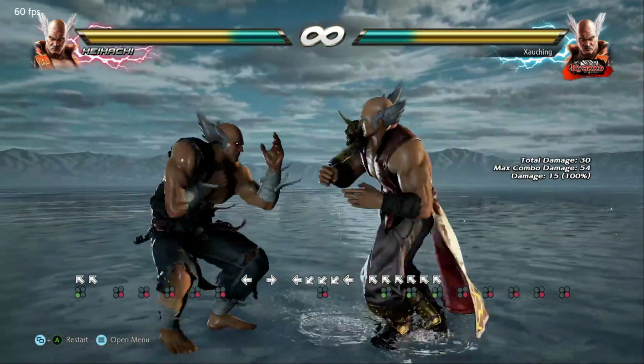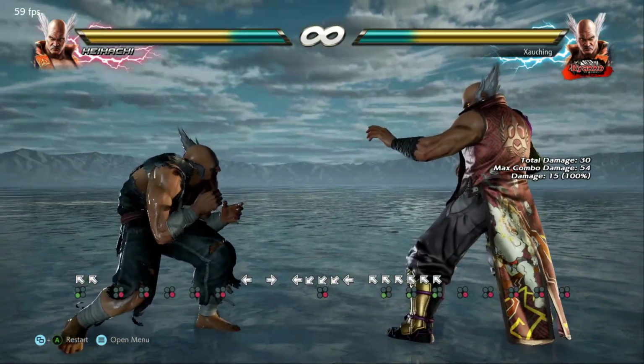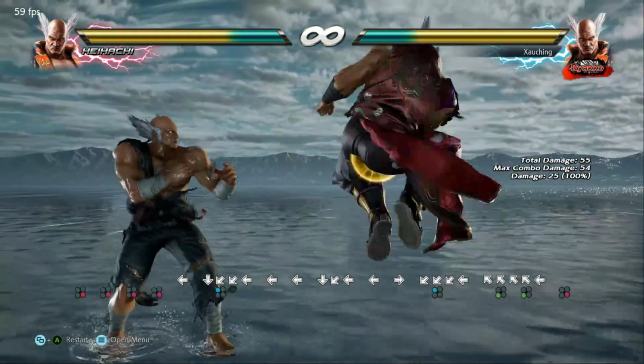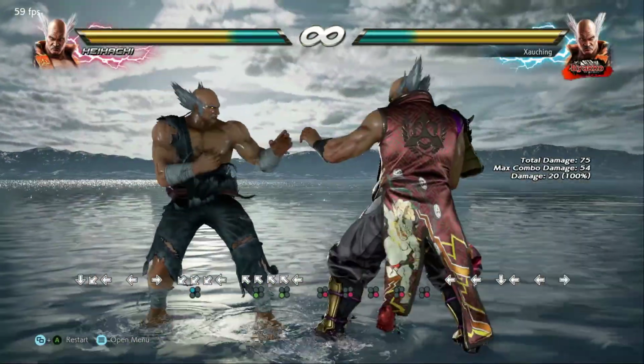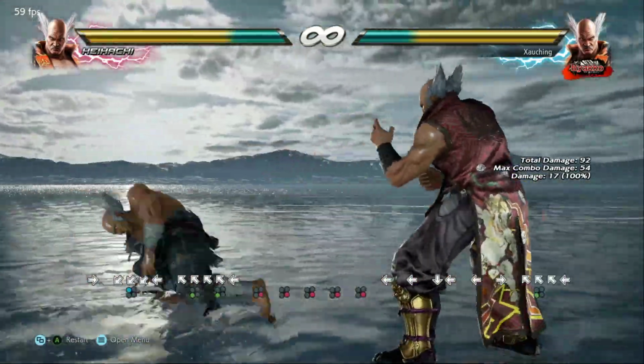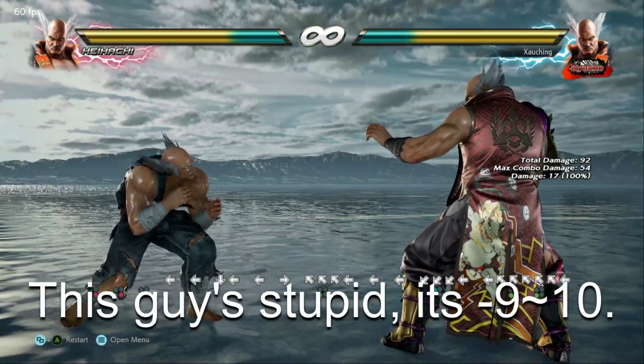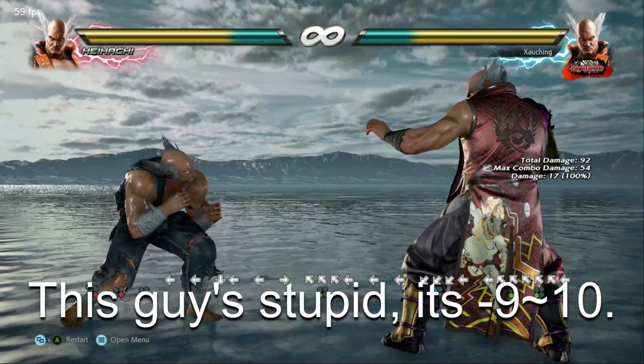Important to realize, only the first hit hits, so you're actually minus 5 there. With Hunting Hawk, you gotta remember, only the second hit is plus. This on block is minus 5. So gotta remember that too.